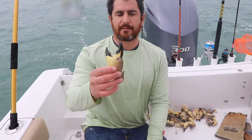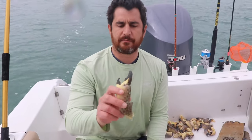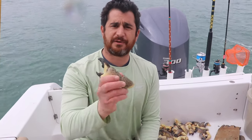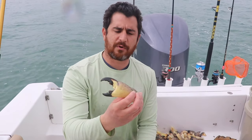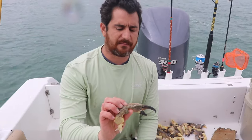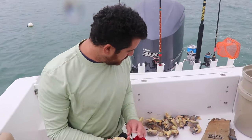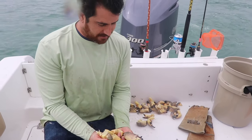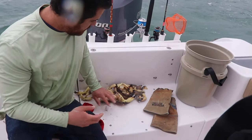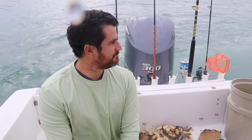So pretty cool. Stone crab claws. What you do is you pull them off the crab itself, and then you let the actual crab go, and you just eat the claws, and they go ahead and regenerate it. They're no worse for the wear. They can still feed. I've caught plenty of crabs at home without any claws at all, so it's not like you're killing the population. It's pretty sustainable, and just for 10 minutes of being out here, we got plenty of meat. I haven't eaten these since I was probably in college. My mom and I went down to Miami, so I'm excited.